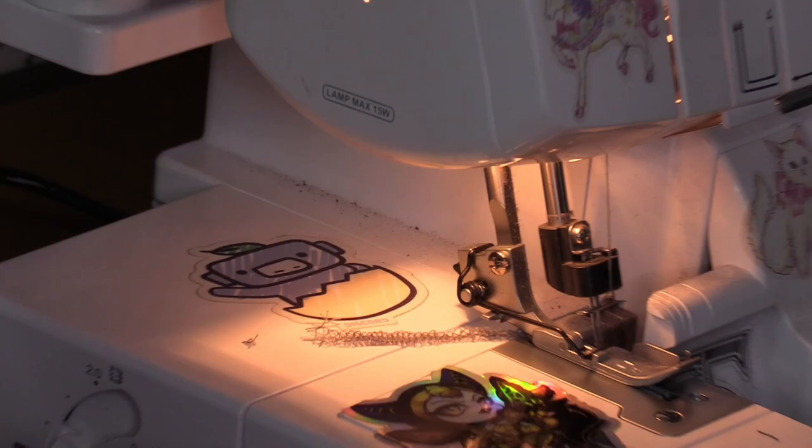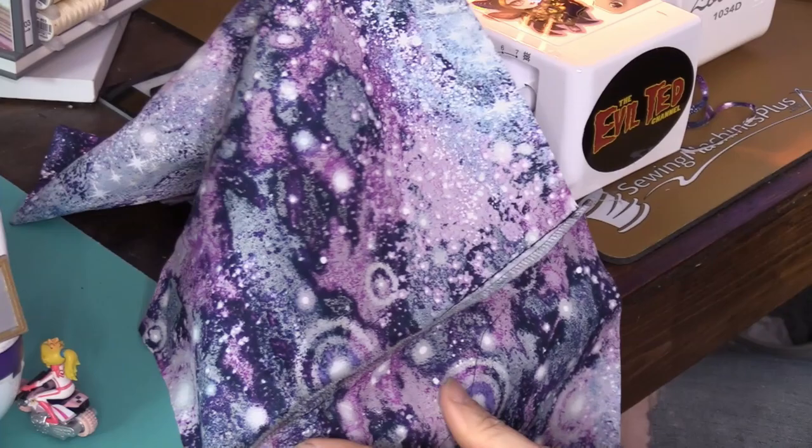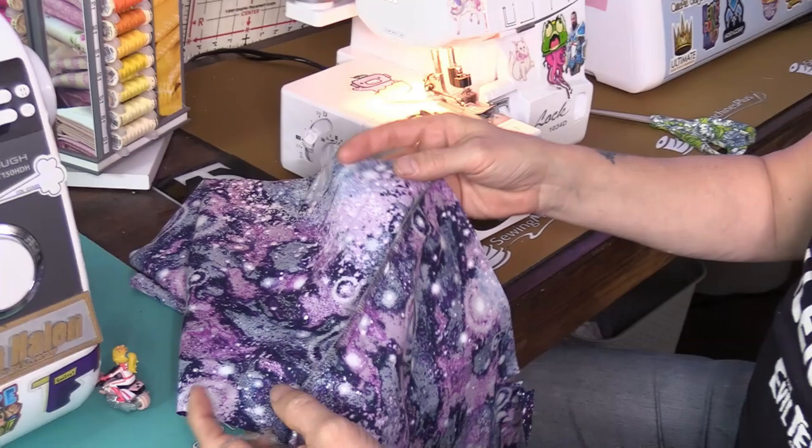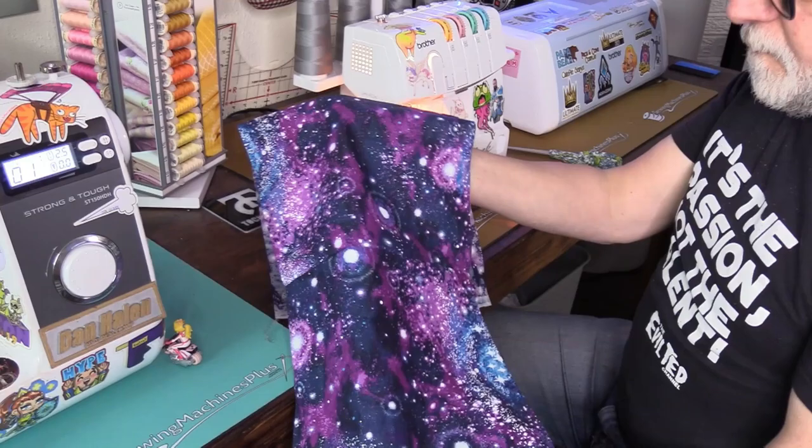Wow. Okay, so now you have a seam, and it's also finished at the same time. So you've got a polished seam, so it looks good on the outside and the inside. Right. And this is definitely reinforced now. Right. And I love that it trimmed it as it did it. Yep, so it trims it, and it'll keep it from fraying. And basically, when you're making clothes or other stuff, your garments will look good on the outside and on the inside. Wow, well done. Sewing machines apparently do most of the work.